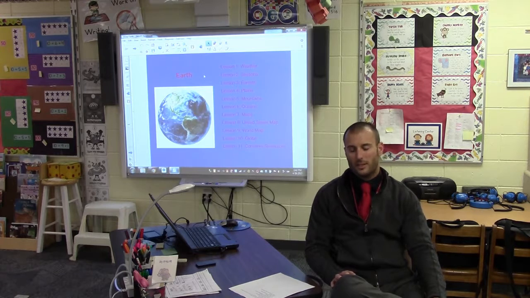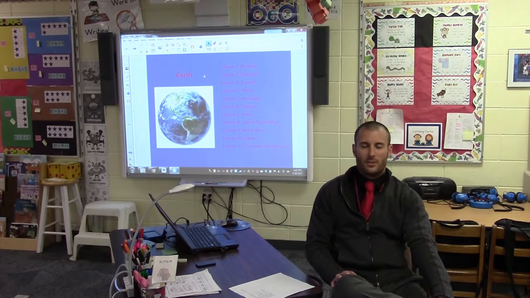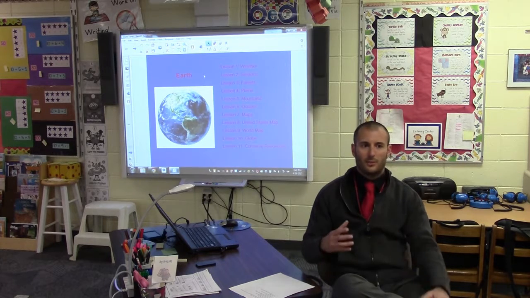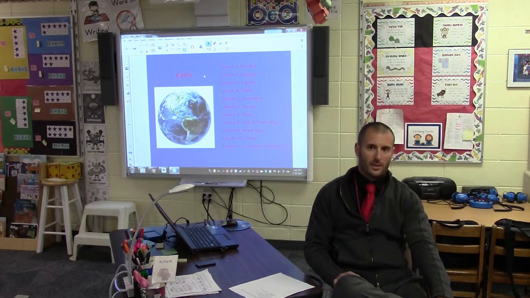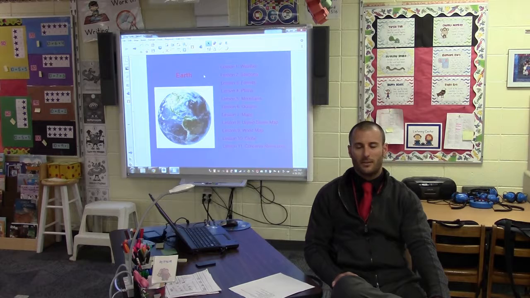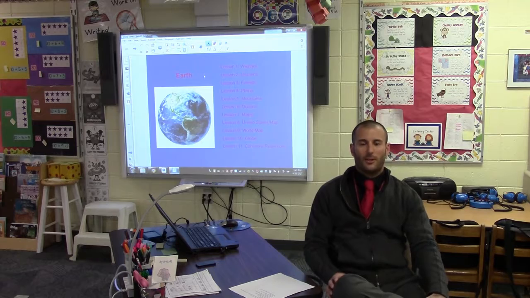Another great addition to the Smartboard has been the addition with the document camera. So the document camera goes right into my computer, which then allows me to display it onto the Smartboard. So anytime we're doing writing projects or anytime I'm doing read alouds, I can just put it right underneath the document camera, and then the kids can view it right from the Smartboard and even interact with the writing or the worksheet or with the book, and we can draw and color and underline right onto the Smartboard.